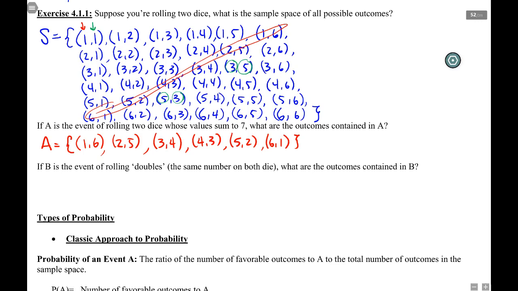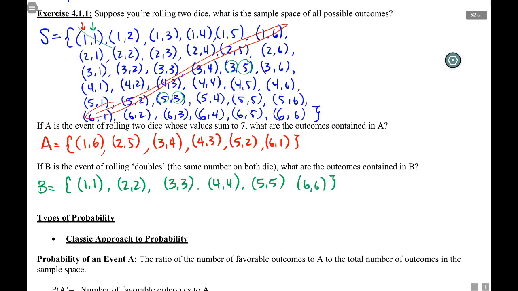All right, and then B, it says, is the event of rolling doubles, which means we get the same number on both dice. So this could be our pair of 1s, pair of 2s, pair of 3s, pair of 4s, pair of 5s, or pair of 6s. This is our other diagonal. All right, so this is basically how we talk about event spaces. I have never asked a question about event spaces, but they are very useful when you're setting up basic probabilities to think about what's going on.